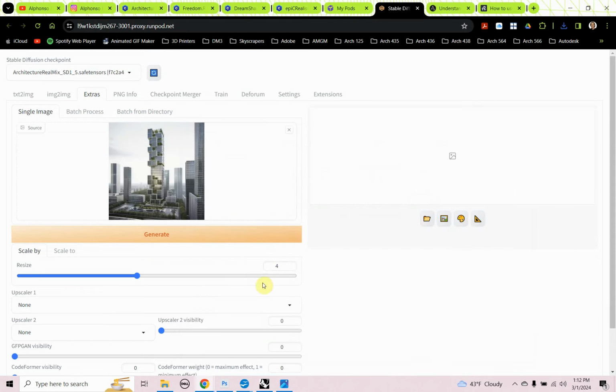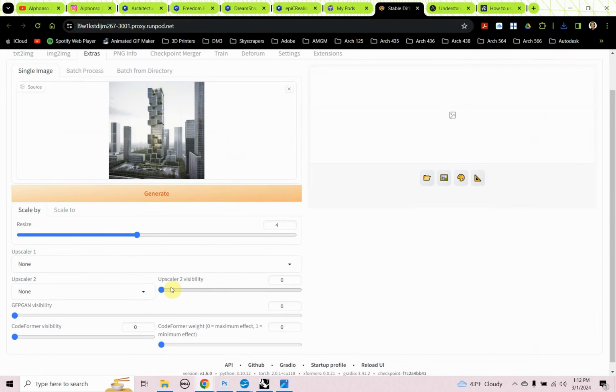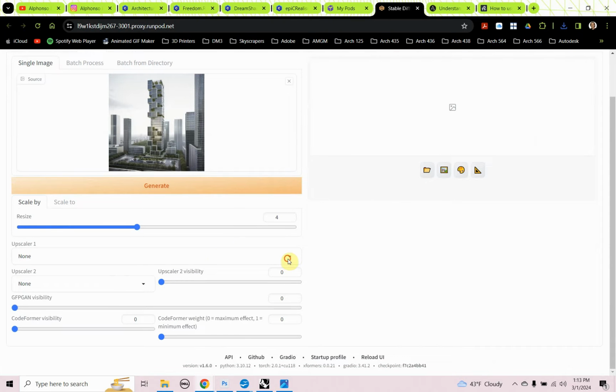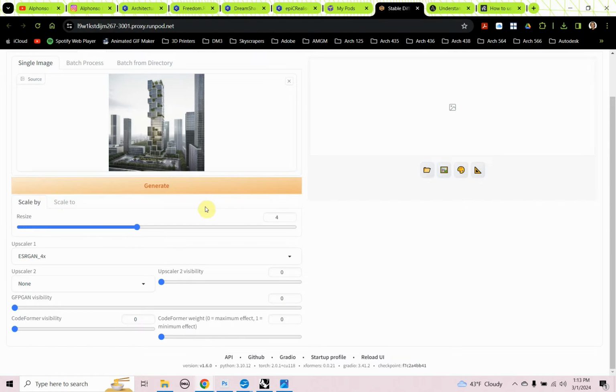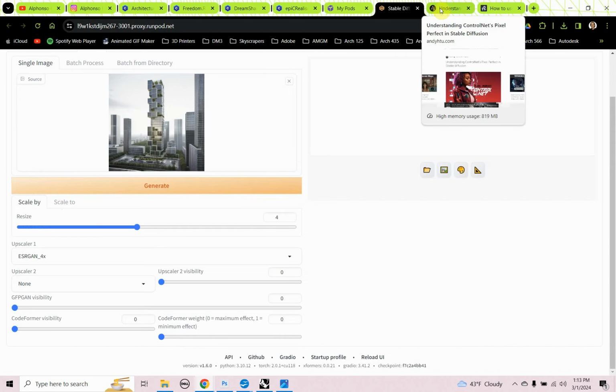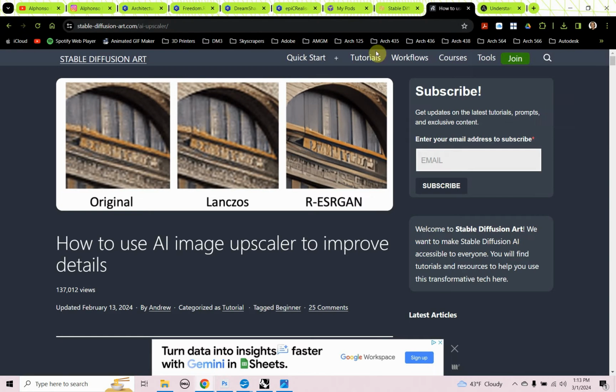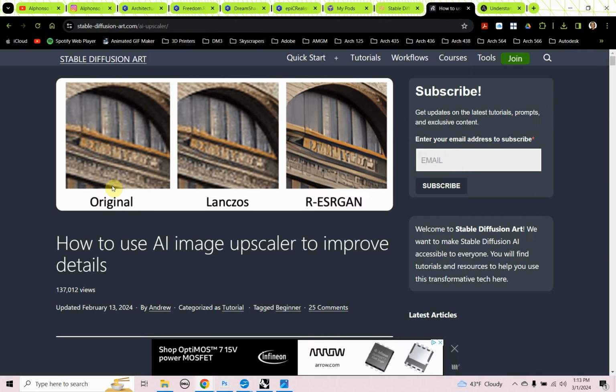We're going to resample it to be four times as big, so I think that's going to be 4K for us. You can do it at two times as big to be 2K, but you have to change the upscaler. So I'm going to set the upscaler to SRGAN four times. Funny to say that. To get a better understanding of what that is, I'm going to put a link to this blog article in the description, and that talks about the different upscalers that you can use. And you can see that the RSGAN is a pretty good one to use.